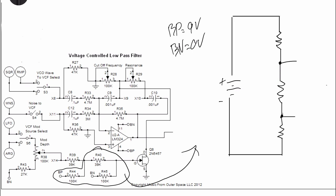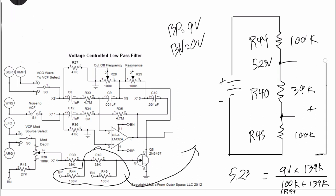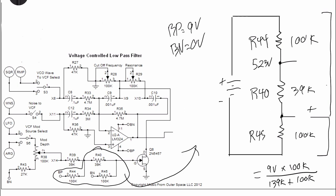The current range created by R40, 44, and 45 is from 3.8 to 5.2 volts, or basically plus minus 1.7 volts from our artificial ground of 4.5 volts. This is not actually true because the resistor network of R43, 38, and 39 affect this value as well, but that's beyond the scope of this video, and this is enough to understand how to think about it. The thing to remember is that changing R40 will change the overall size of the range, R44 will move the max positive voltage, and R45 will move the minimum negative voltage. With that knowledge and some experimentation, you should be able to dial in the right resistive range for your transistor.